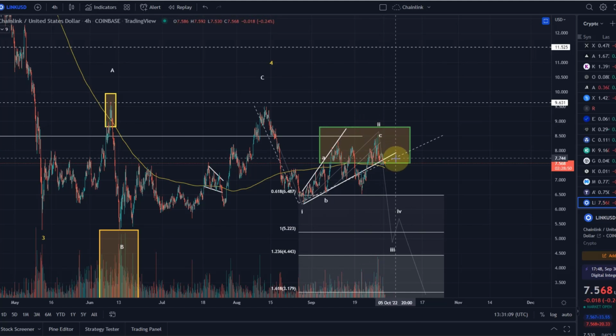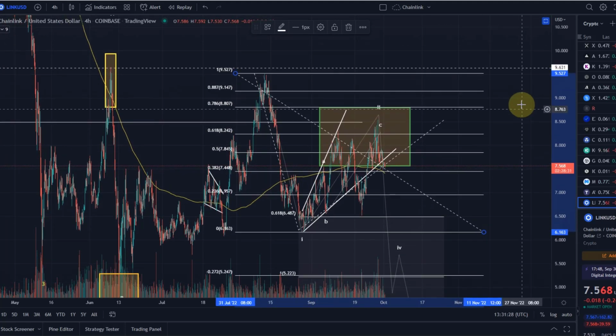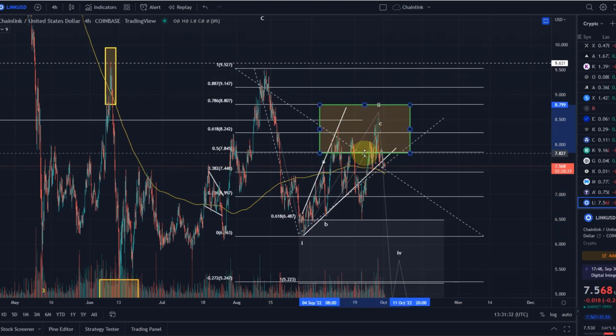So this is the green target box between $7.57 and $8.80. So we haven't even left that. That is based on the Fibonacci retracement levels of that wave 1. So here between the 78.6% Fib level and actually the 50% level. Just a bit confused why I actually have it a little bit lower. There might have been a reason for that. So might as well just adjust that to the 50% and the 78.6% Fib level. And that's fine then. And that's my update about Link.